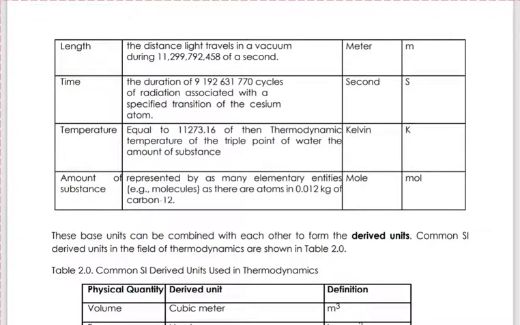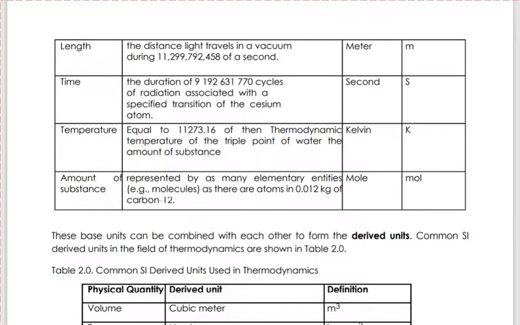So take note, what we mentioned are the base units used for SI. These base units are used by scientists and people working in science to derive certain units. All the ones we mentioned, the units of mass, length, time, temperature, and amount of substance, are used in order to derive the units for the following.